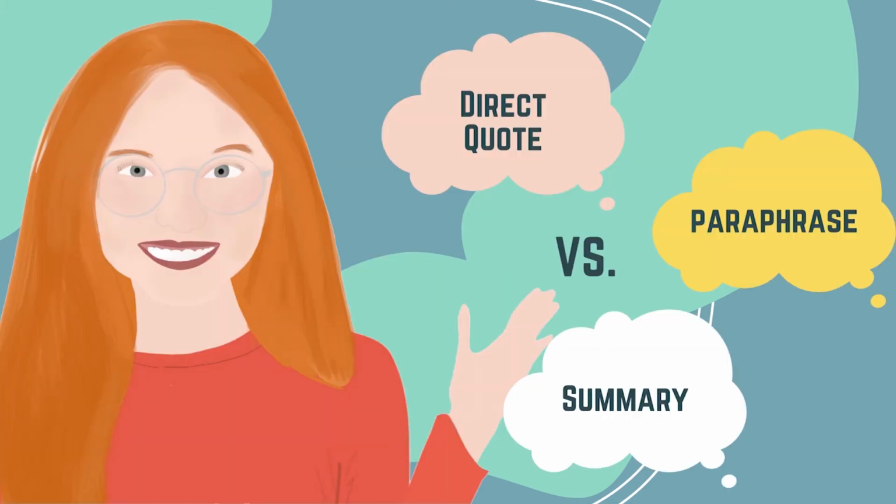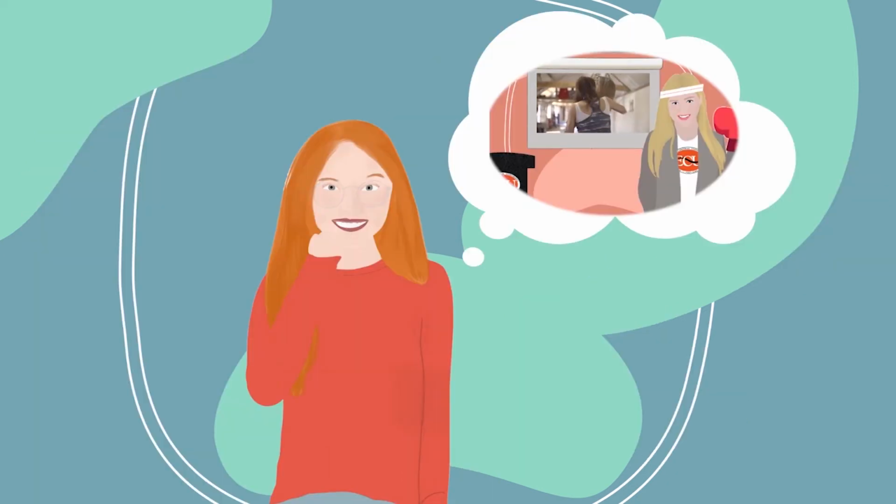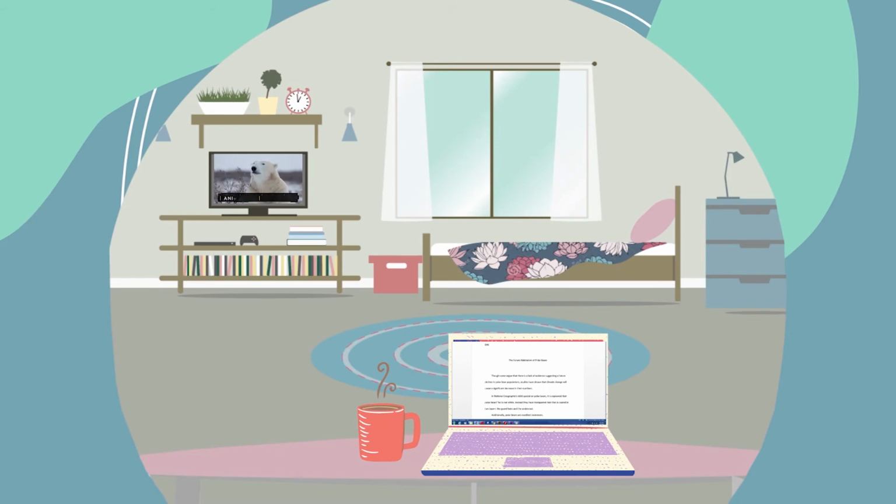There are three primary ways to present ideas from another source in your research paper: direct quote, paraphrase, and summary. Remember, the difference between quoting and paraphrasing is like the difference between showing a clip from a movie and acting out the clip yourself to your audience. To show the movie clip is a direct quotation of the work itself, whereas acting out the clip is paraphrasing what you heard or saw in your own way or your own words. Likewise, a summary is like explaining the entire plot of the movie in your own words.